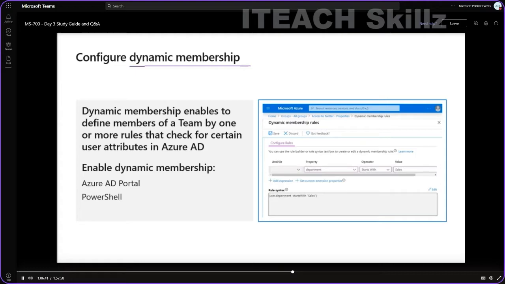The system is going to base its decision whether to add or remove a member on an attribute of that member, of that person, of that user. Okay, this can be done only through the Azure Active Directory. Of course, I can also do it through PowerShell. Now, on the Azure Active Directory portal, I can only select the dynamic membership when creating the team, when creating the group. So let's take a look at that.